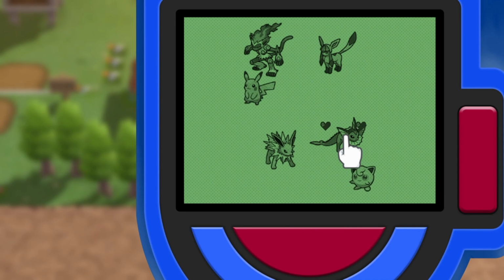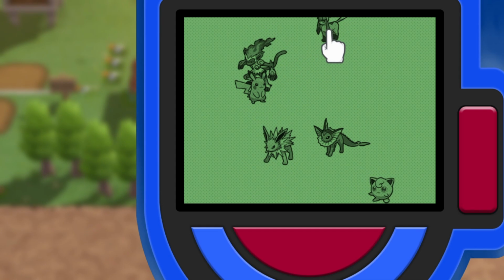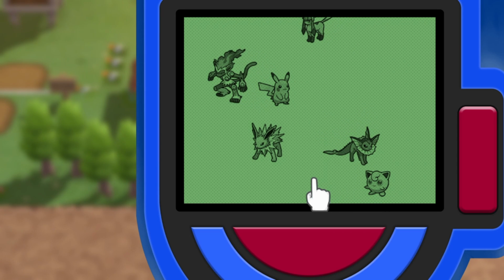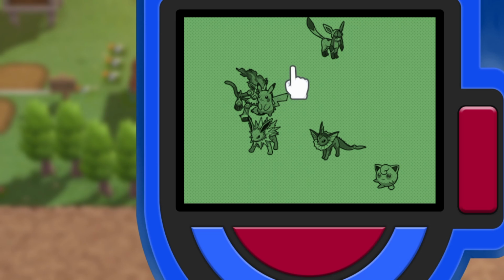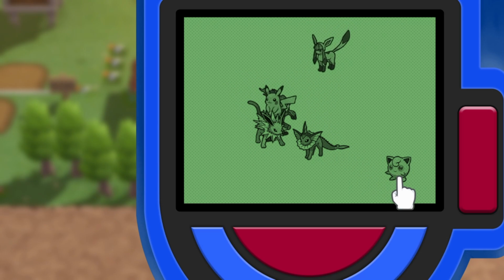Now when you hold the trigger in or the A button, you'll see different amounts of hearts come out of the Pokemon. One heart is like it's just starting to like you. 2 small hearts is it's getting there. 2 big hearts is the maximum amount of love, like you can see from the Infernape there. Now, you're trying to get the 2 big hearts on all of them.